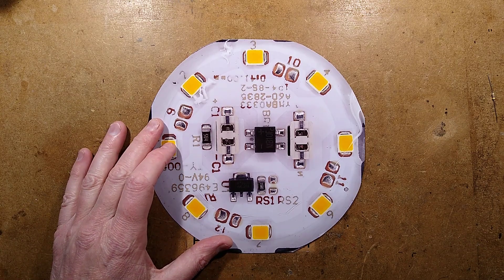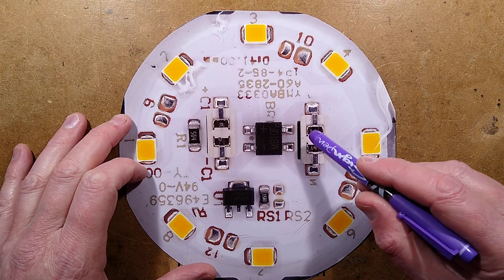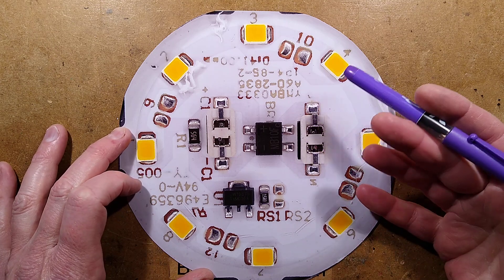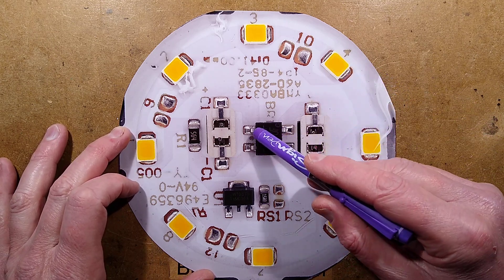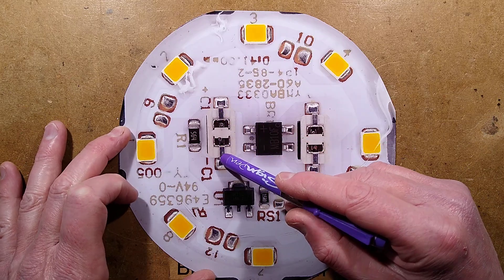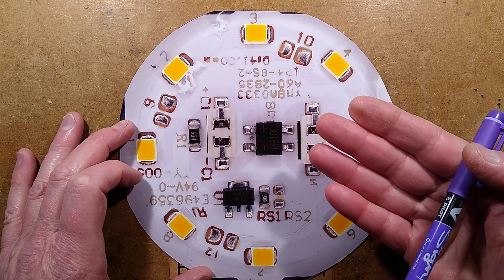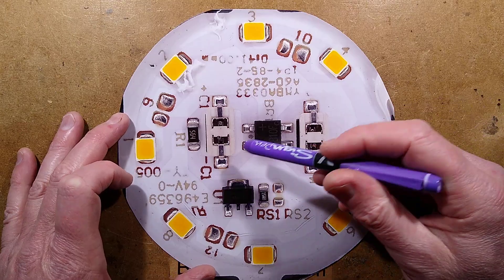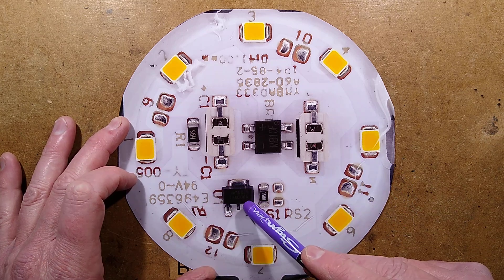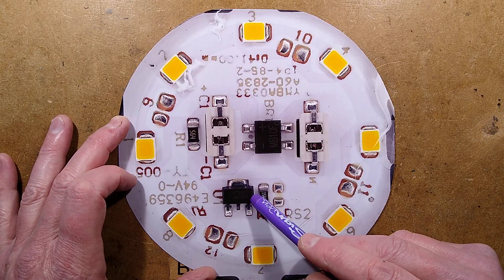Let's explore. I've blown up the image of the lamp. The mains comes in here, goes through this aluminium PCB straight to the bridge rectifier — there will be a series resistor in that, typically around 10 to 30 ohms. It gets converted into DC, goes straight through a circuit board connector to a capacitor. There's an electrolytic capacitor on the other side with a 560k discharge resistor across it, which prevents ghost glowing of lamps with two-way switching. The positive goes through all the LEDs — these are multi-chip LEDs — then it comes back to this regulator chip, a JW19813, and it has a 15 ohm sense resistor.